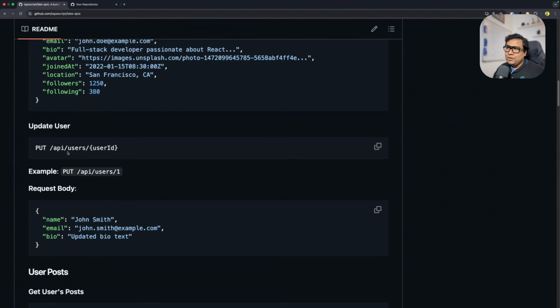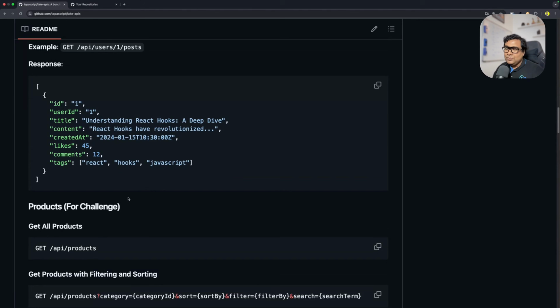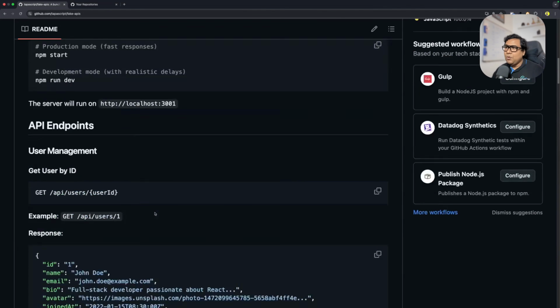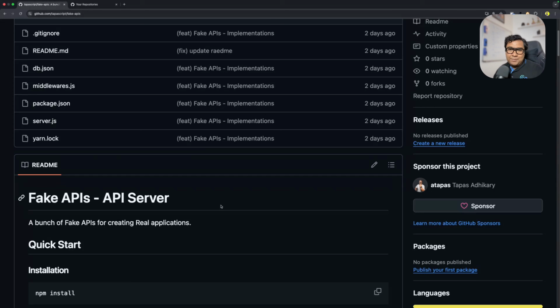It's very well documented. Like, if you want the list of users, you want one user, you want posts by the users, it is built based on JSON server. So if you need it for any of your UI projects, and you don't want to be online to use any APIs, this is something that you can easily use. And how to run it, how to set it up, all these instructions are there in the beginning itself. Just a simple npm install and npm start or npm dev, anything you can do, right? And it will give you a bunch of APIs to use.